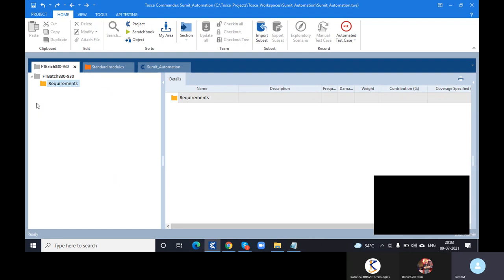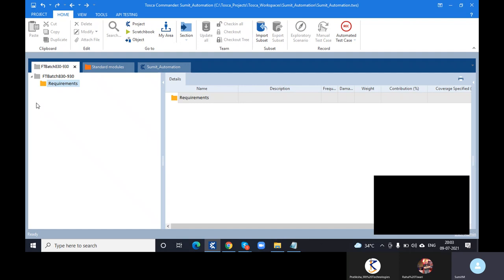Let's say we have 10 requirements, and you have automated 5 of them, so you can get the track out of it. We will learn how you link your automated test cases to the requirement, and how it shows that it is already covered or not. So we can track how much we have covered, and according to that we can get risk based testing using this requirement.